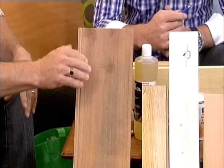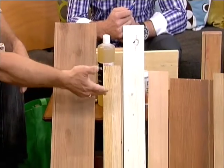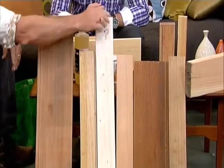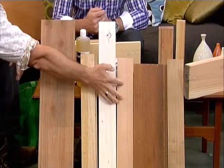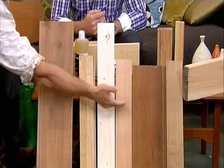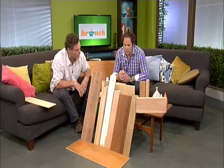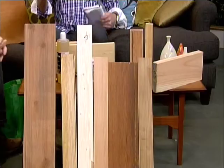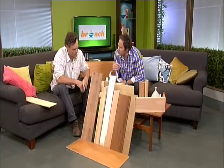The first one here is probably the one we're going to go with on the house. There's a whole variety of timbers here. This one here is redwood. We've got a sample of eucalyptus. This is a bit of Baltic pine that's been blonded. We've got a piece of cedar, and we've also got another piece of cedar on the other side that's been oiled, so there's a real contrast between the two colours. And on the end there, another bit of redwood.